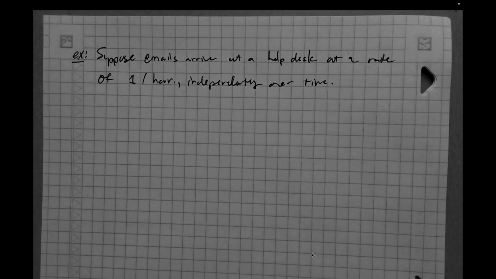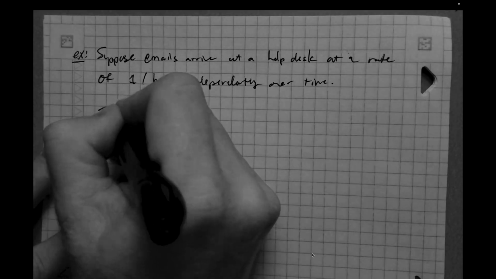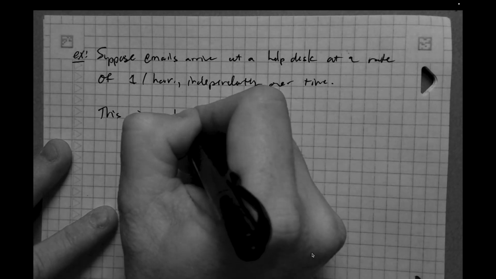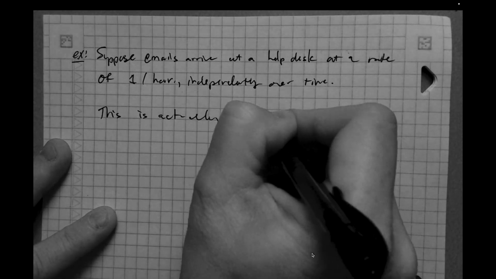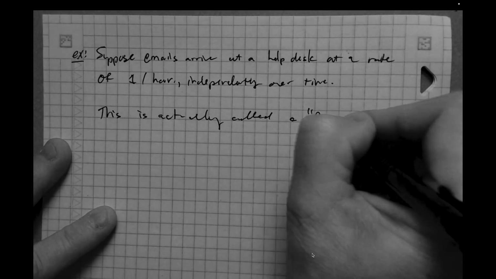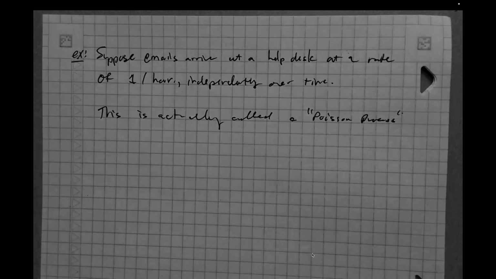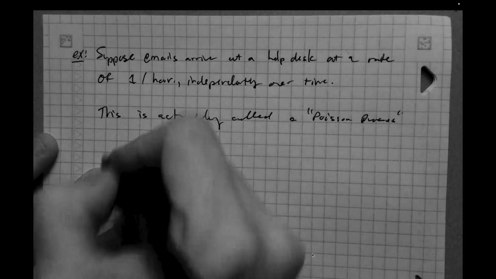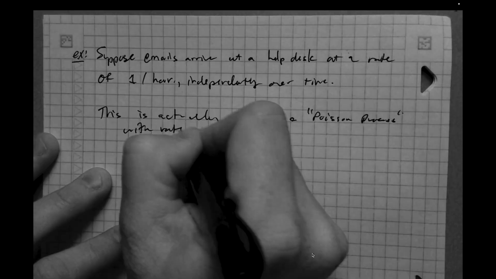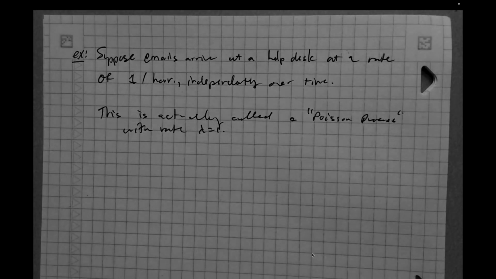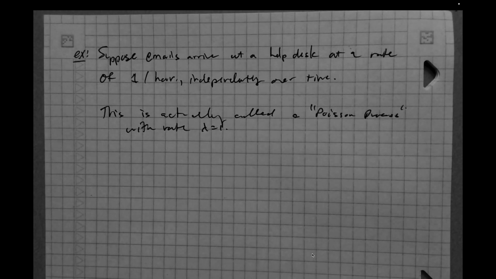This is actually an example of what's called a Poisson process with a rate of lambda equals 1, meaning there's one occurrence per time interval.